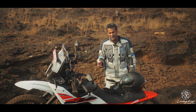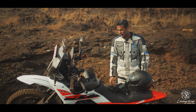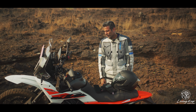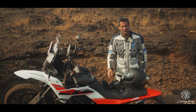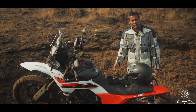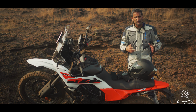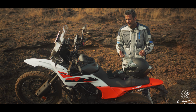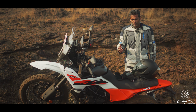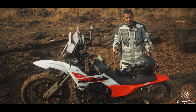Now it makes your life a whole lot easier, because you can now ride in the most technical terrain without even needing to feather the clutch, which is brilliant. In terms of electronics, I'll be honest, I just switched off everything, switched off the ABS, which anyway switches off the rear ABS when you're riding in the off-road mode. Also switched off the traction control, because for me, I think those are really good features to have, especially if you're new to riding off-road, especially with this off-road map, which is really aggressive. So I think with the MTC on, it will make the motorcycle a little more easy to ride for new guys.